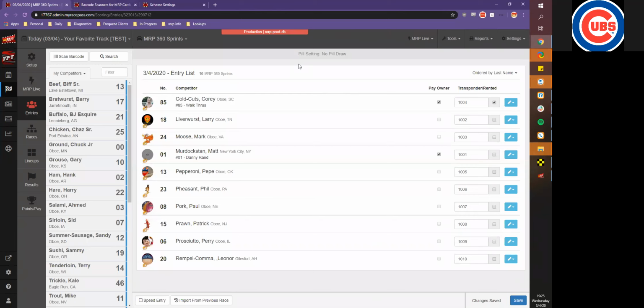Yep, the transponder list report does come in really handy. It helps you hunt down different drivers so they don't make away with your rented transponder. It makes for a good sheet. I know a lot of people will just take a driver's license or a deposit or something to make sure. But that's the primary thing there, so that you have that by each class, so that they don't make away with it. That's the primary reason there for rented.